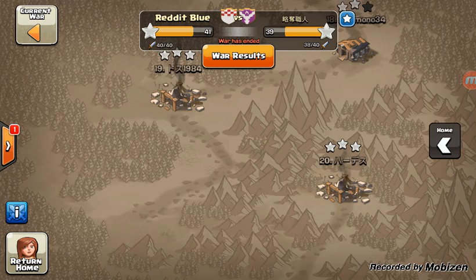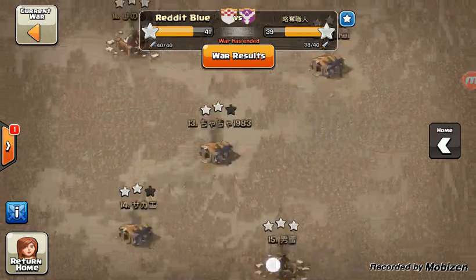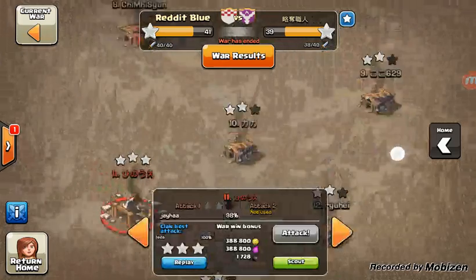So then, after that, we were struggling big time. Some of our Town Hall 10s had to drop down to clean up some, like this 3-star right here was from Jeezy. That was just a cleanup attack. This one wasn't too bad.